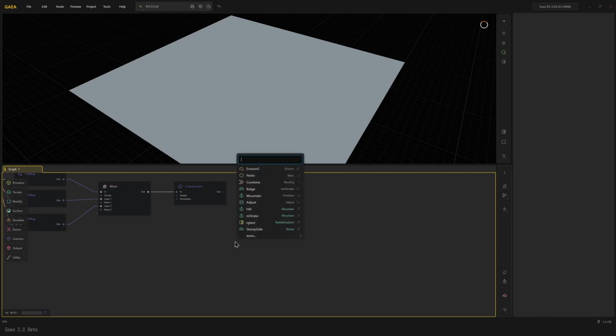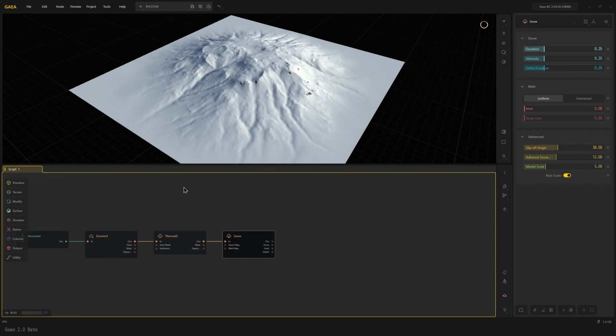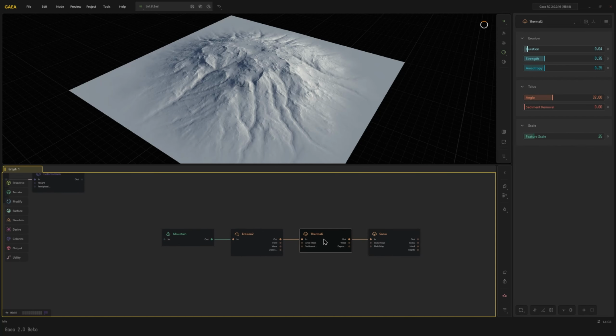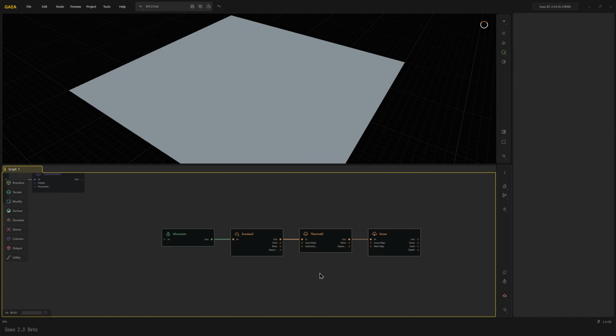So I can just right click and go M, E2, D2, snow. And that's just me typing something like just the beginning, and then once it shows up in the list, I can hit comma and it automatically selects. It's pretty fast. Once you know the shortcodes, it's so fast to create complex graphs. So, okay, I have this, I hit enter. It just created this entire graph for me, so it saves a lot of time.